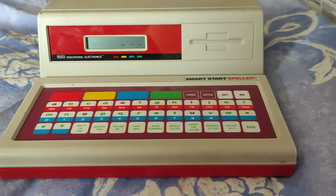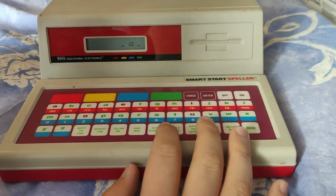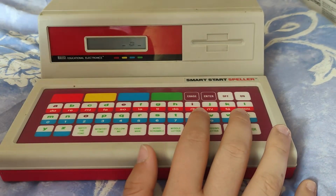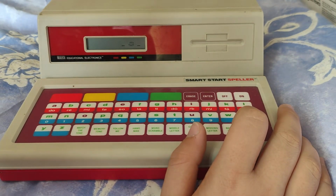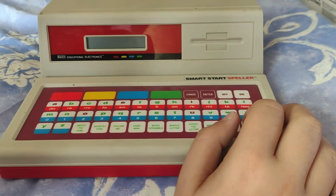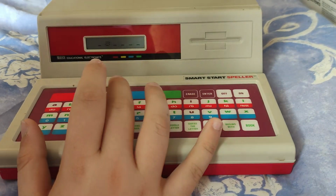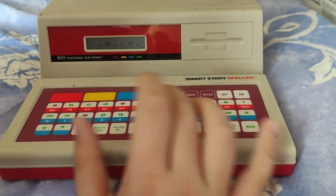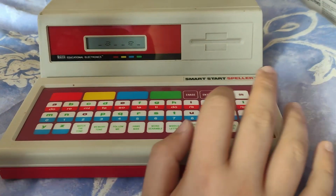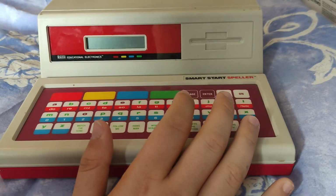Now is hangman. So you can pick, it basically guess the word. You know how hangman works. Yeah, I got it right. Points. Oh, it's ladder.